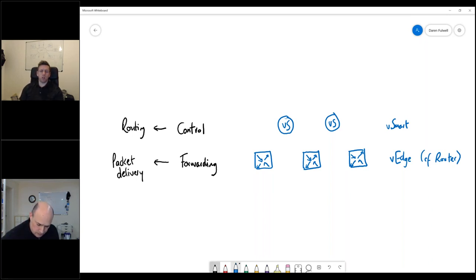So is this a physical appliance or a VM or a module on a router? It's a good question. They can all be either physical or virtual. All of these boxes can be virtual, in that they're either in the cloud or on a local site. Both vEdges can be virtual or physical, and the vSmart appliance can be too. But typically you'll find it's a VM, and it will be either on-prem or hosted out of the cloud by Cisco. Okay, cool.